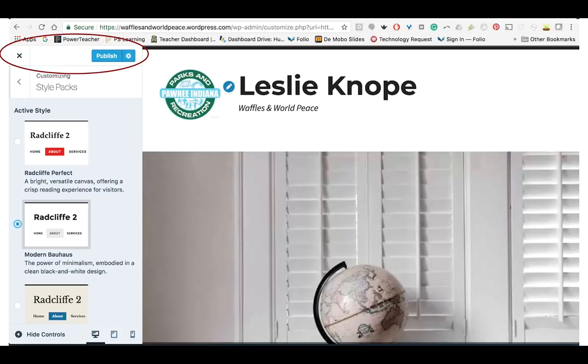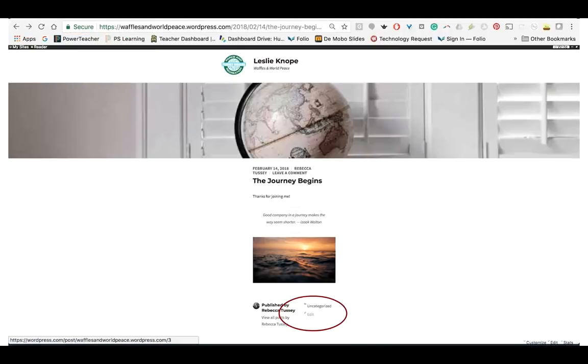And then when you're done playing with all of those options off to the left, you're going to say publish to save everything that you've done, and you're going to exit out of this to take you back to your site, and it'll give you a little preview of what your new design looks like. So here is my site. I have it zoomed out so I can show you the whole page at one time.